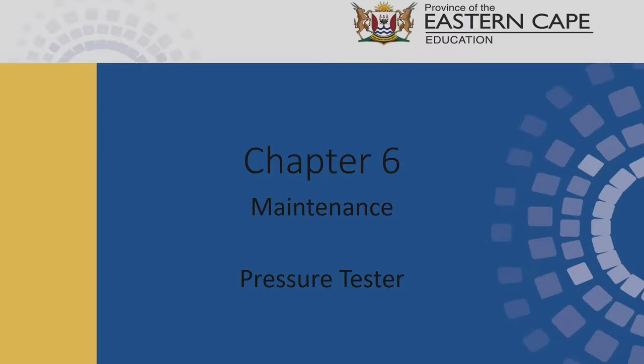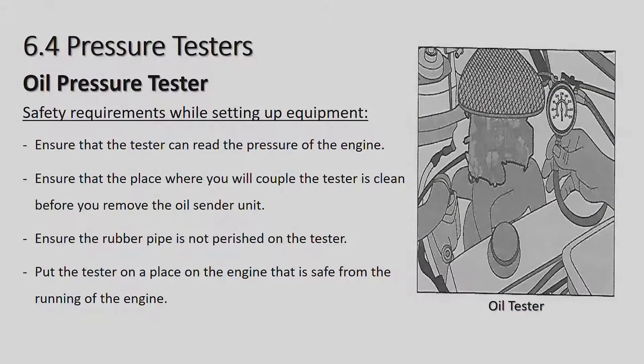Maintenance pressure testing. Okay, now there's a number of places where the pressure testing gets taken. We're looking at the oil pressure, we're looking at the fuel pressure, and we're also looking at the radiator pressure to make sure there's no leaks in the radiator system or the radiator pressure cap itself. So there we're going to start with the oil pressure test.